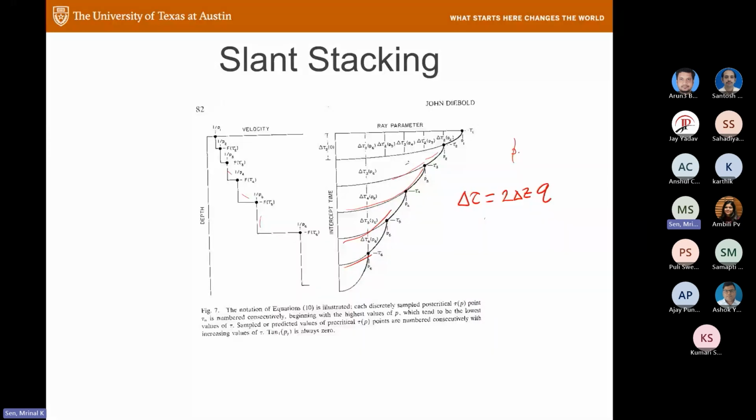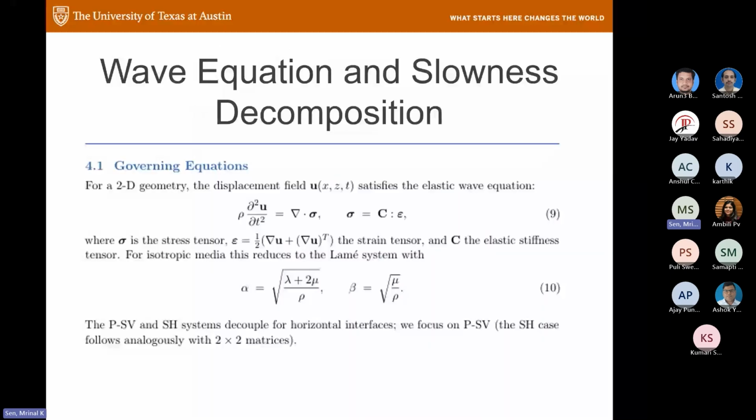Since I know the velocity for that layer, I can calculate delta t. This does not require any ray tracing, and you can do that for all angles. Similarly, when I go to the second layer, I simply compute delta t and just add that. So it takes the delta t from the first layer and you add it to the second layer, which gives you the second layer. So this is what goes on under the hood when you are actually doing the calculation.